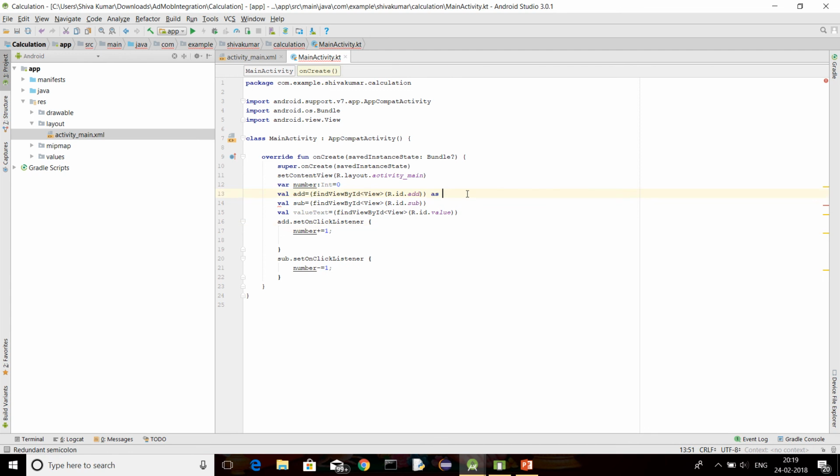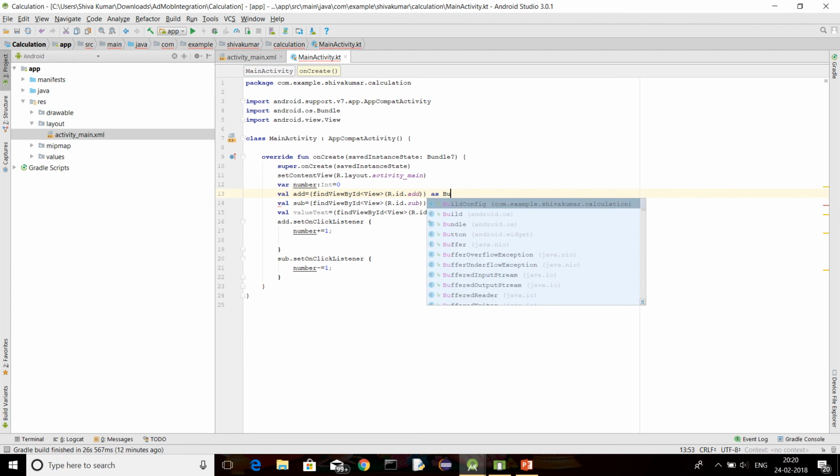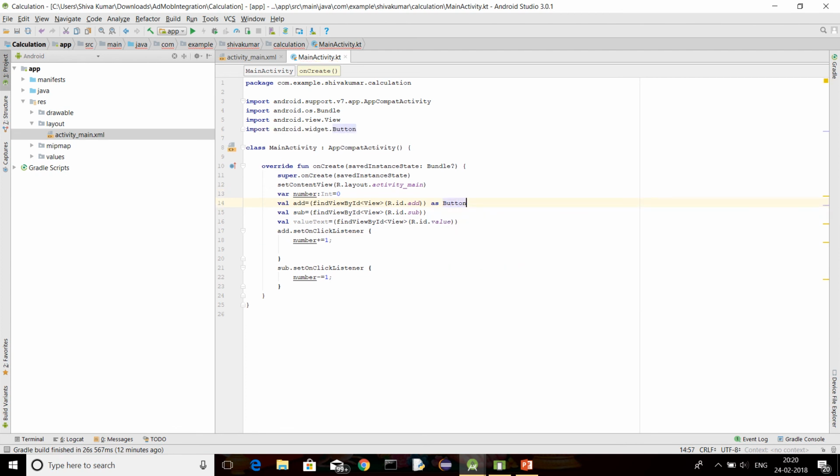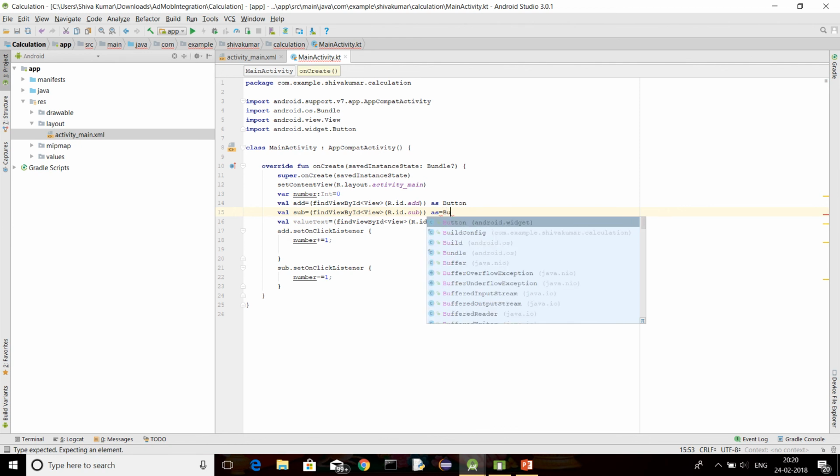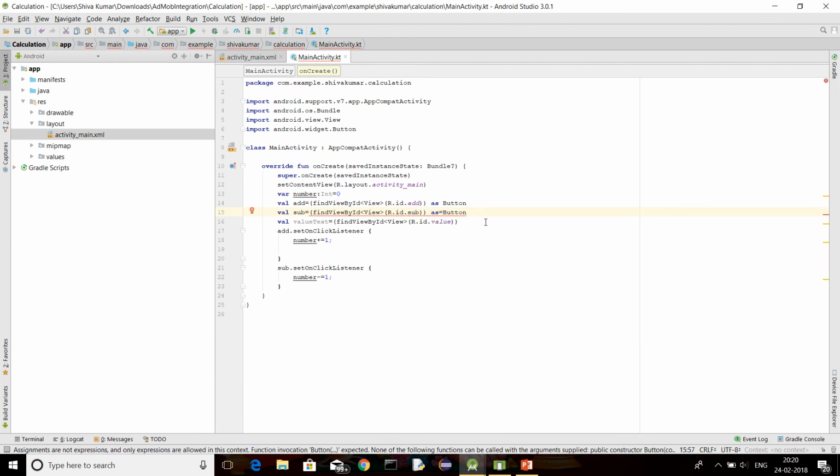So you have to write the type of variable you are going to access. This is for button, and this is for another button, and this is for a text view.